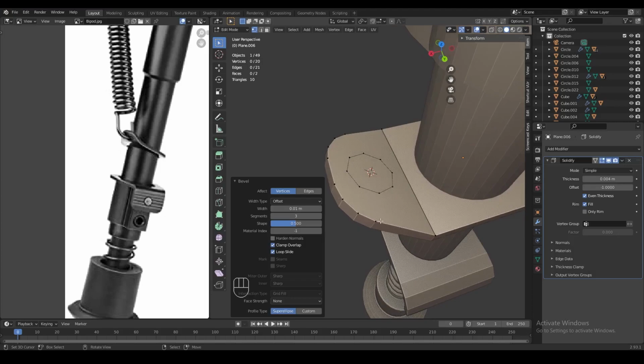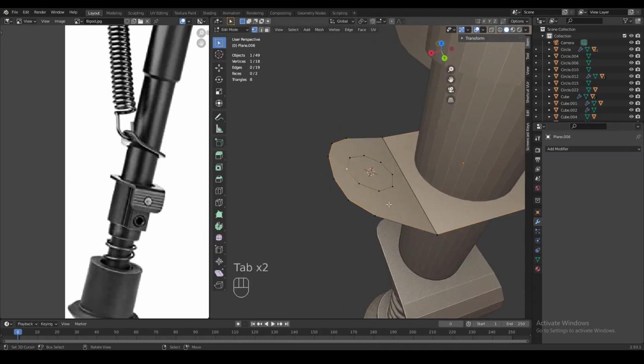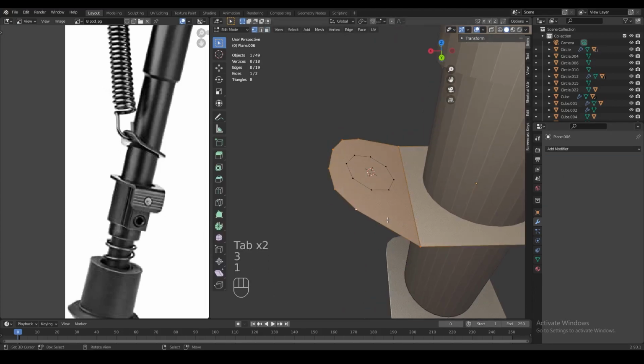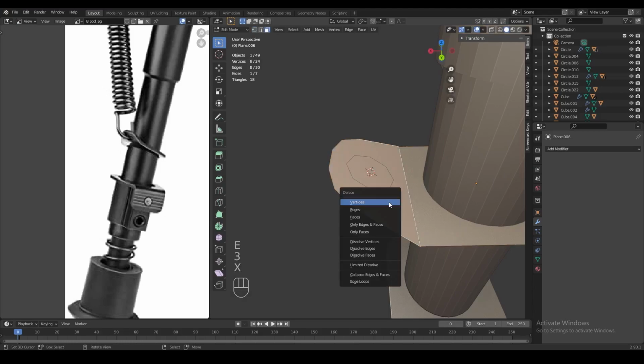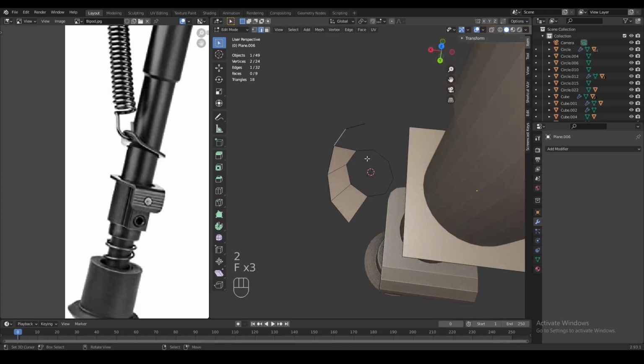So we have 1, 2, 3, 4, 5, 6, 7, 8, 9, 10. We're only going to use two vertices. 1, 2, 3, 4, 5, 6, 7, 8. Perfect. That's perfect for us right now. Because then we can just extrude these vertices and delete this face. And we can perfectly join this together with the circle, okay?